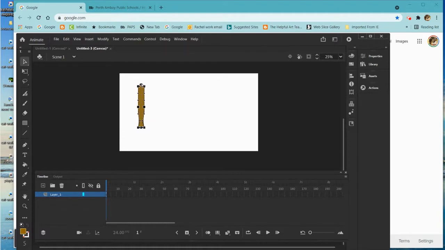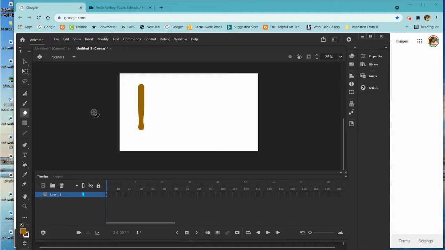And I'm going to just push this in to make the bat's handle. I'll pull this up to make the curved top of the bat. And I'll pull this down to make the curved bottom of the bat. Okay, not perfect, but it is what it is. So there's my bat. I can take an eraser if I want to just tweak it a little bit more. There we go. Okay, so there's my bat.